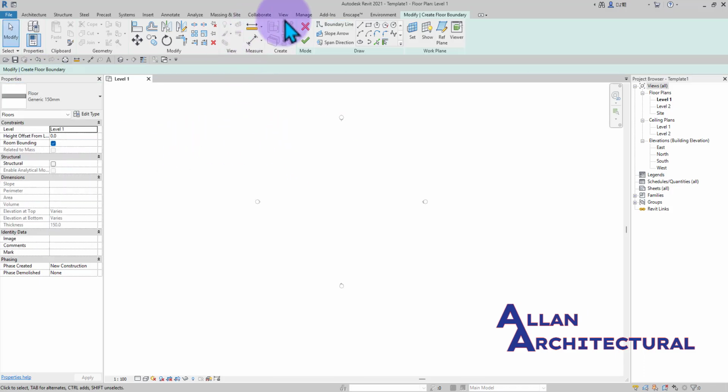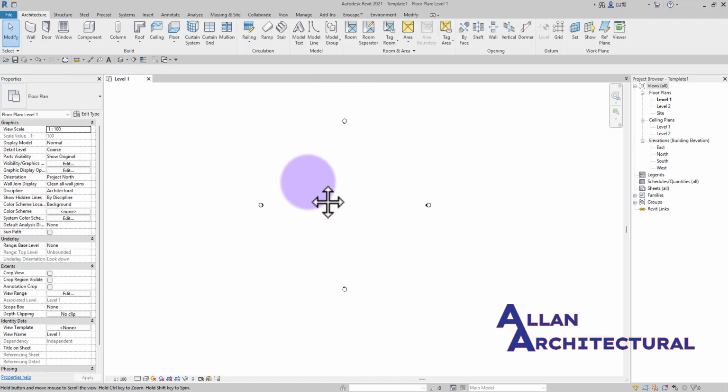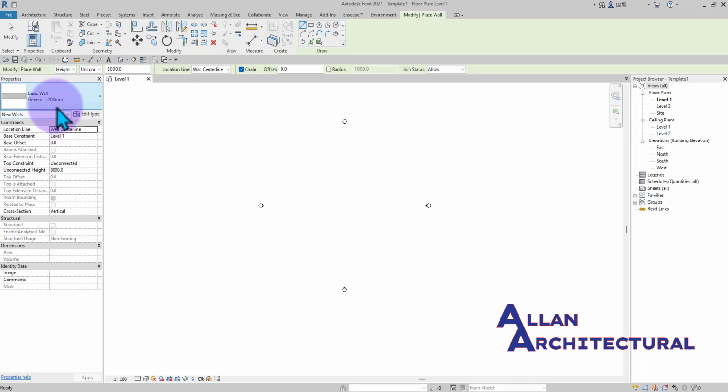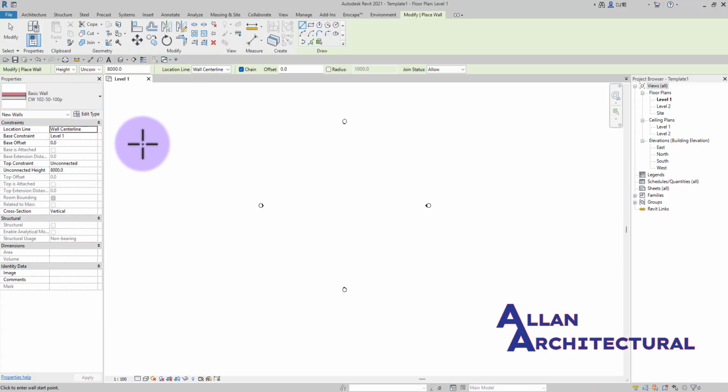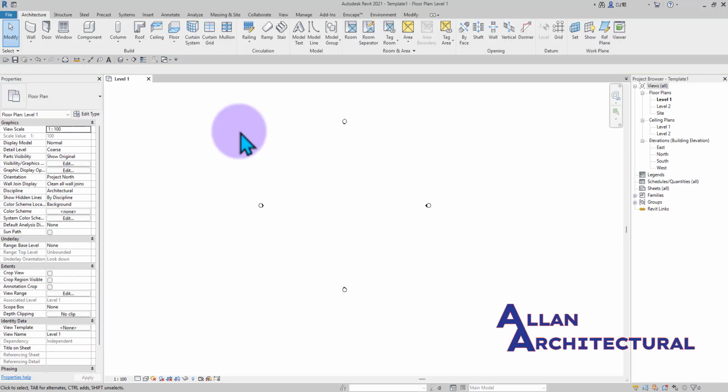Now if I was creating a plumbing template and I'm not going to need walls and all of that in there, I'm going to show you guys how you can actually get rid of some of those system families inside of your template. So this is my template that I'm creating, and let's say I would want to get rid of this wall right here. I don't want it to be in my template. I don't want to see it in my template at all. So I'm going to show you guys how you can actually do that.